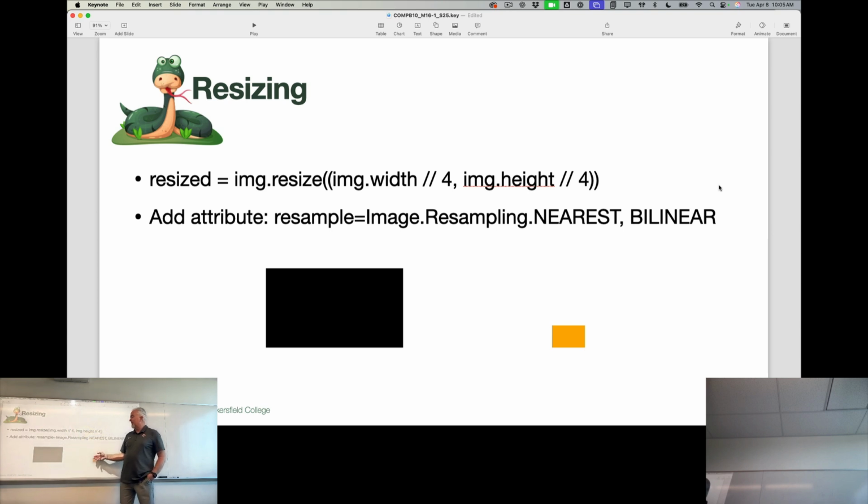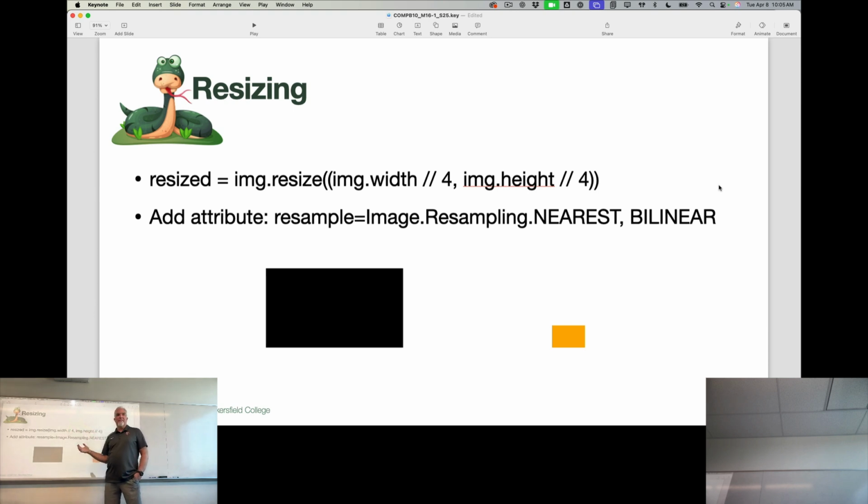So when we resize something, you don't have to do this, but generally speaking, you want to use the same factor for the height and the width so that the image is proportional. So in this case, what I'm doing is I'm taking the image width and floor dividing it by 4, which gives me an integer, not a float, because you can't have a float that represents a number of pixels.